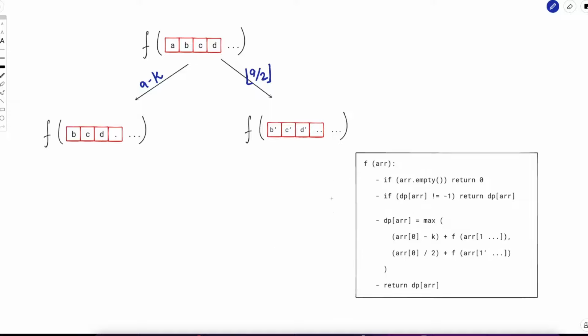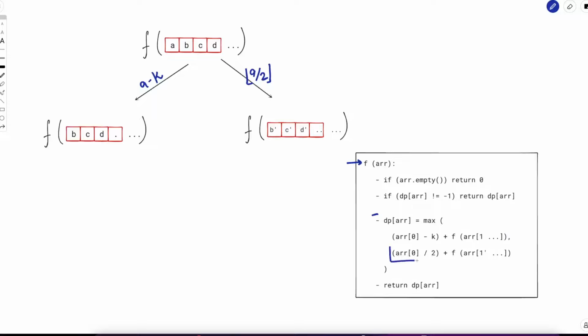So the pseudo code would be something like this. You will have an array, right? And as discussed, the base case is when the array is empty. So if the array is empty, you will return 0, right? Otherwise you will do one of two things. Either you will take the first route where you will get this many points, and you will say what is the maximum number of points I can collect from the remaining array, right?